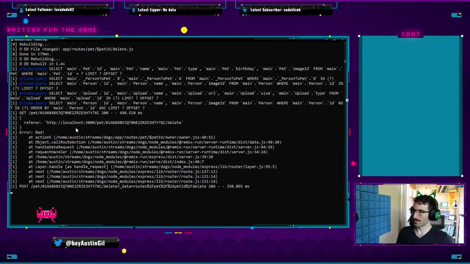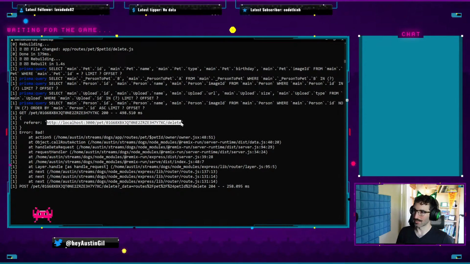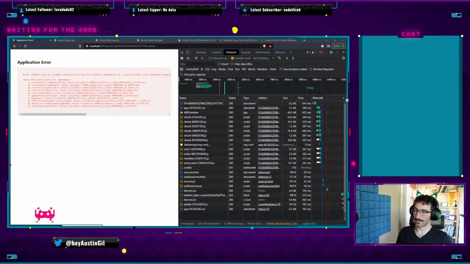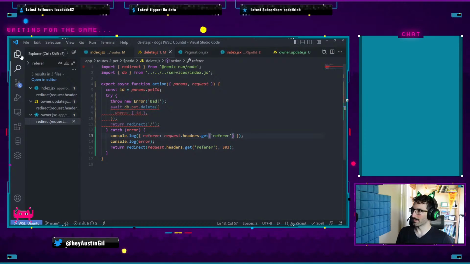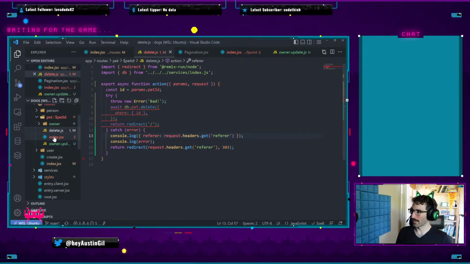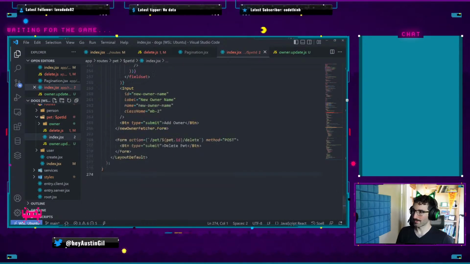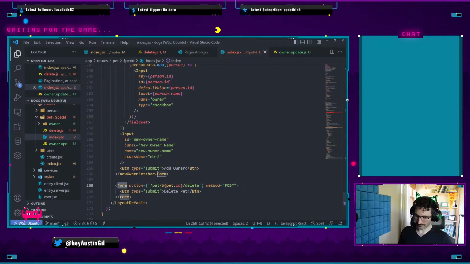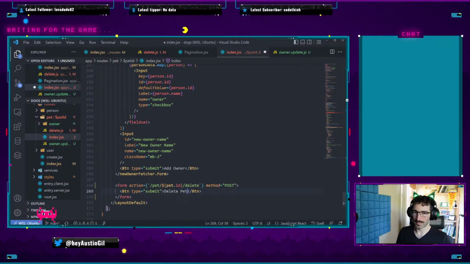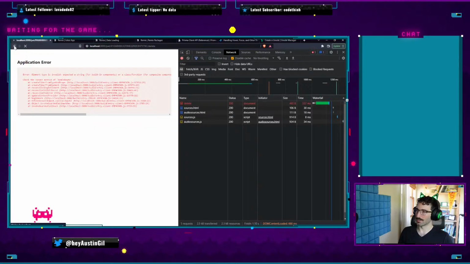And if we look here, the referrer is actually the page that we're linking to, which is a mistake. Because if I actually open up that form, the expected behavior would be, hey, instead of using the Remix form, let's use a native HTML form. And we'll see what the correct behavior should actually be.